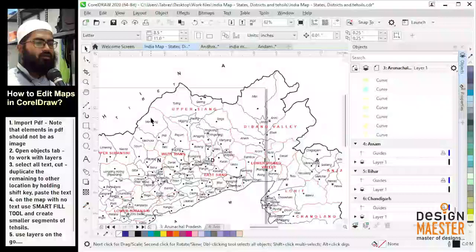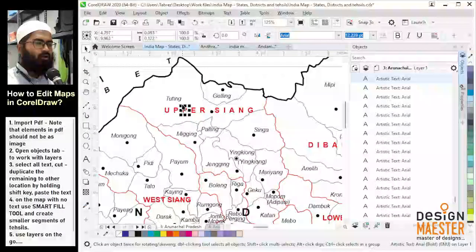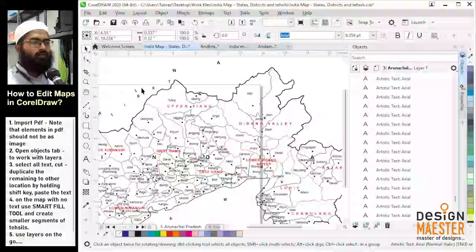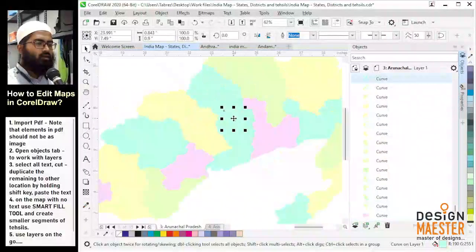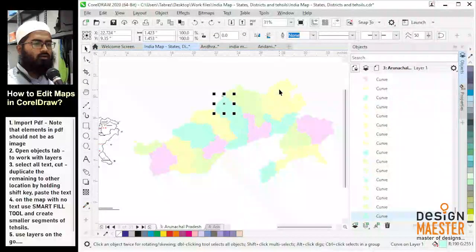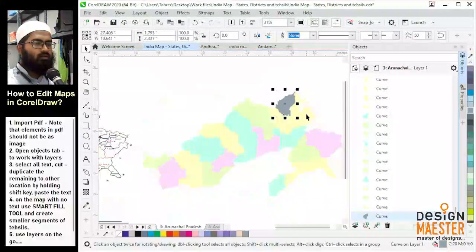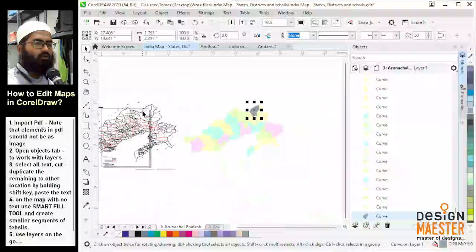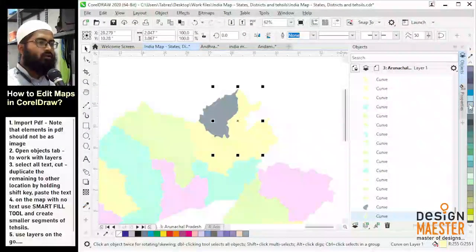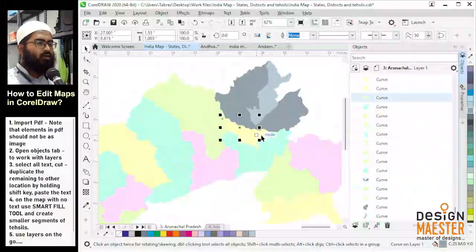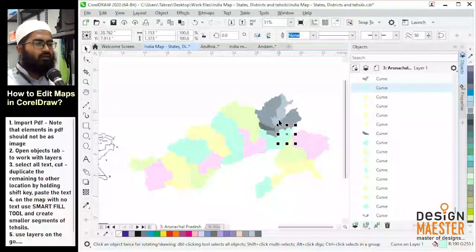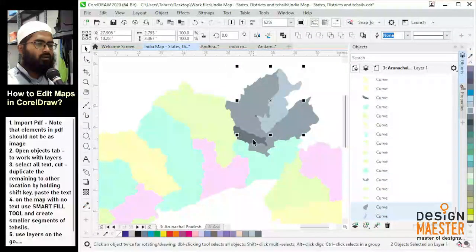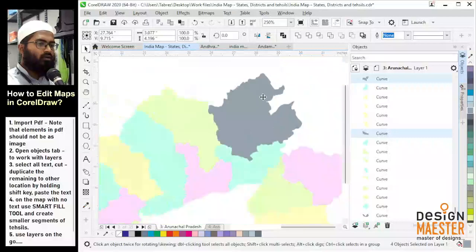Now you can see there is only outline with the text, right? Everything is in the form of text and outline, but we have separated the background. As you can see here, we can easily edit it. So if it is already divided in tehsils, then there is no need to do anything in this. Like this, we can just simply color it and we can leave it. Just color it and leave it.